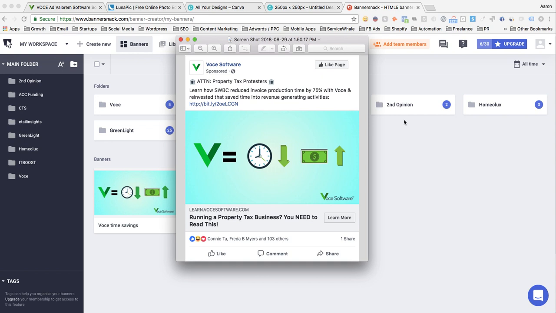And again, there's always a million different variations and colors and things that you can do. But these are the tools that I like best to go ahead and create professional ad creative. I am not a graphic designer by any stretch. But when I needed it most and I needed to figure out how to do this, these were the tools that were most valuable to me. And like I said, for $12 a month to create almost unlimited pieces of ad creative is almost invaluable. It's totally worth it.